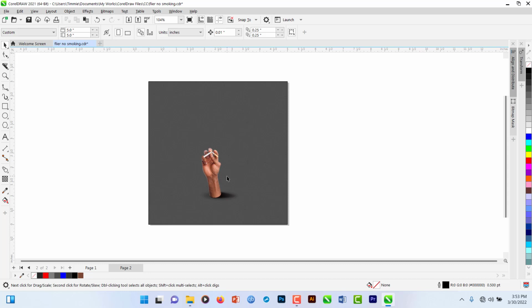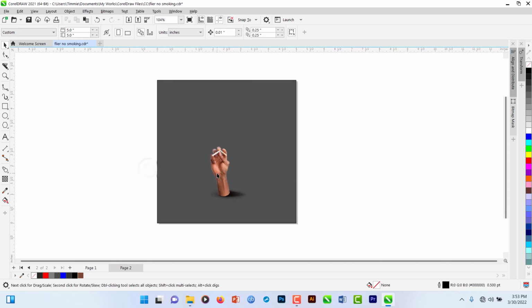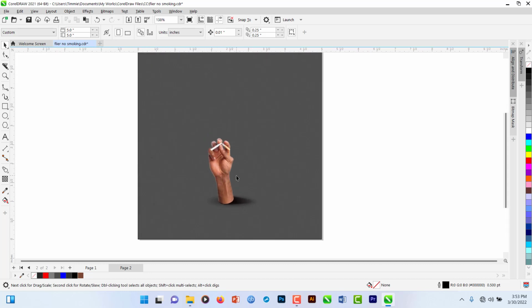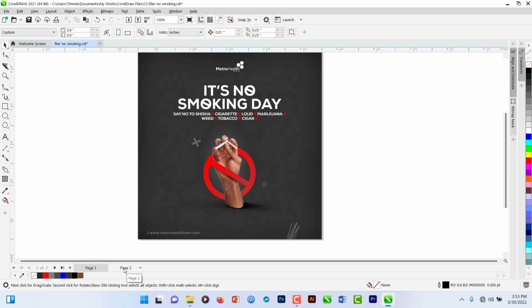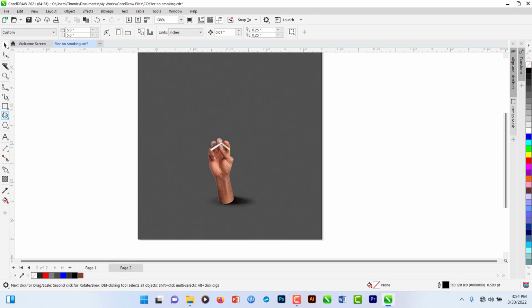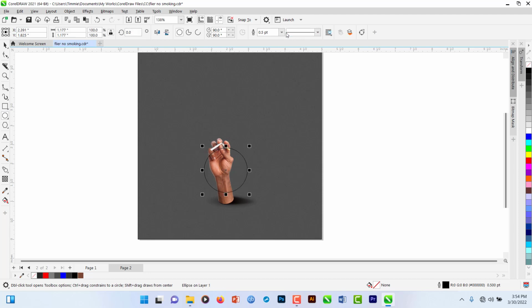And the next thing we want to do is we want to add a no smoking sign, right? I feel like this hand is a bit short because I think we cropped it from a very short place, but it doesn't matter. So let's do our no smoking sign. Select your circle, do a circle around it like so. Give it a very thick outline. Let's try, let's say 8. Yeah, 8 looks cool.